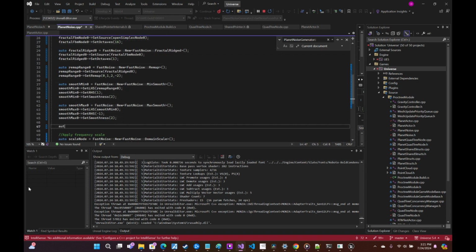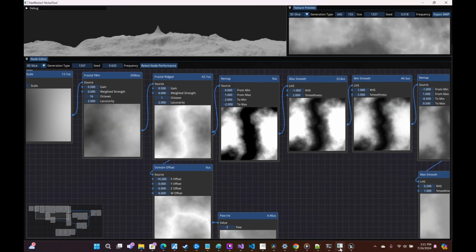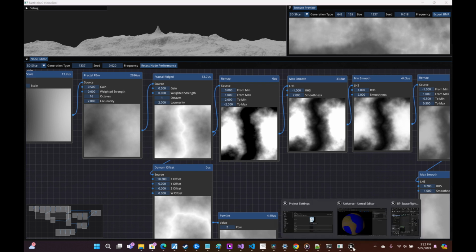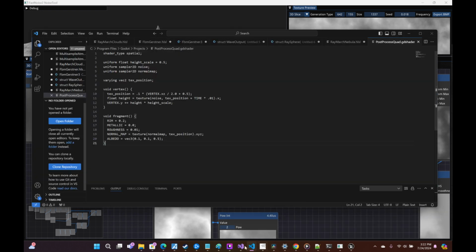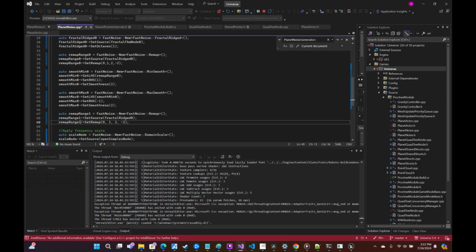Alright, now we got another remap. Okay, and then this becomes 1, 1. What's our remap range here? -1, 1 to -0.5, 0.5.